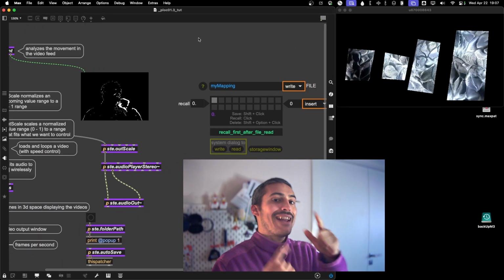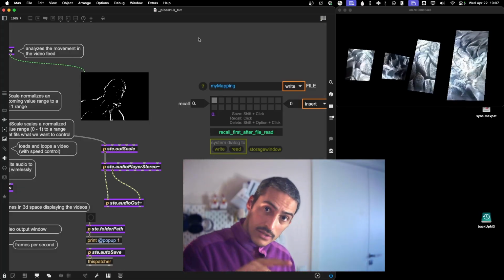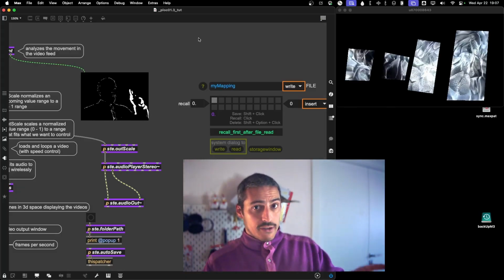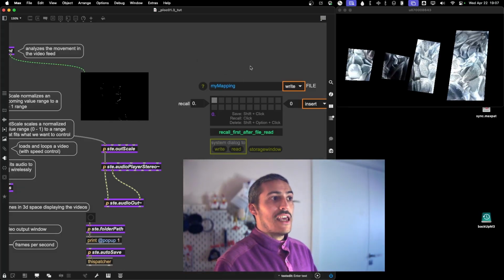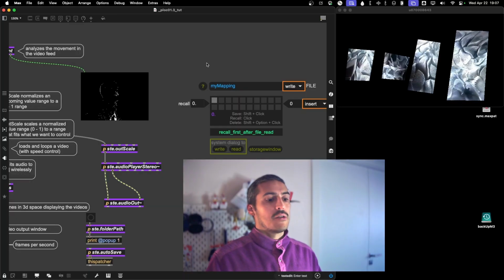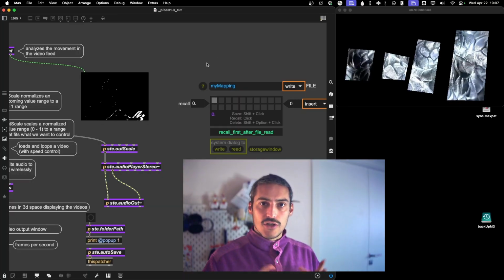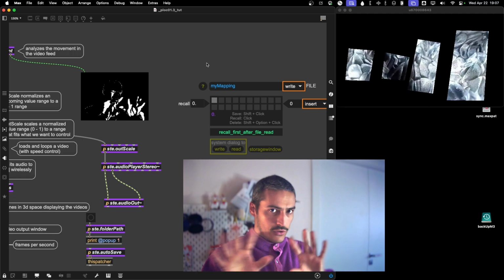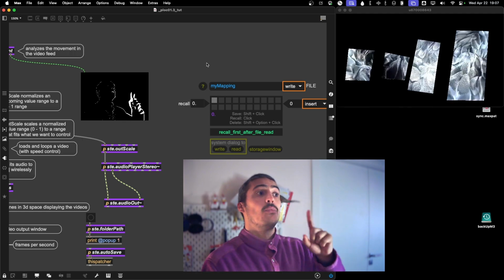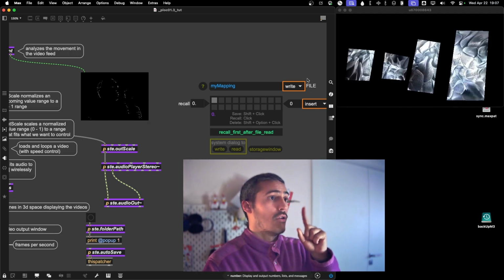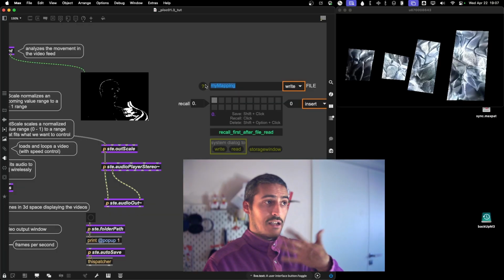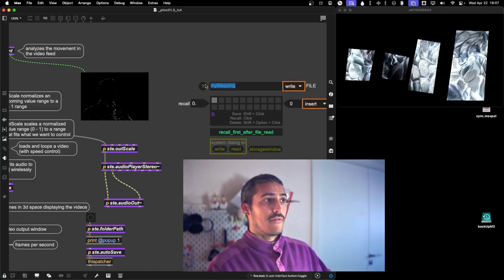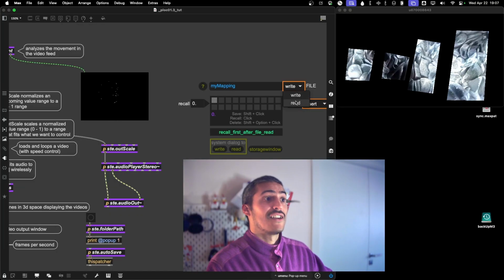So, really important, next time, if you don't have a Max license, you open this patch. If you have saved this, you open the patch and the patch will be at its original save status, so without your videos, without your changes. But what you're going to do is you go here, you write the name of your JSON file, and then you go here and then you click read.